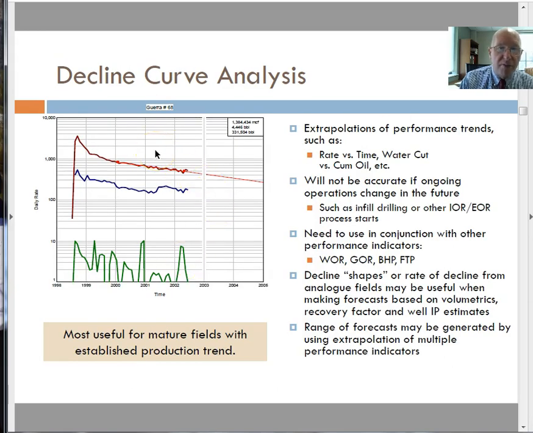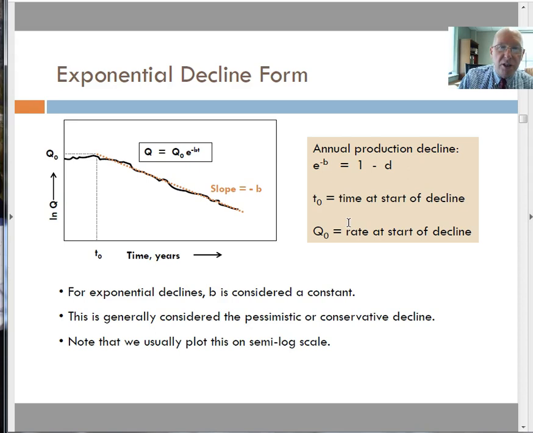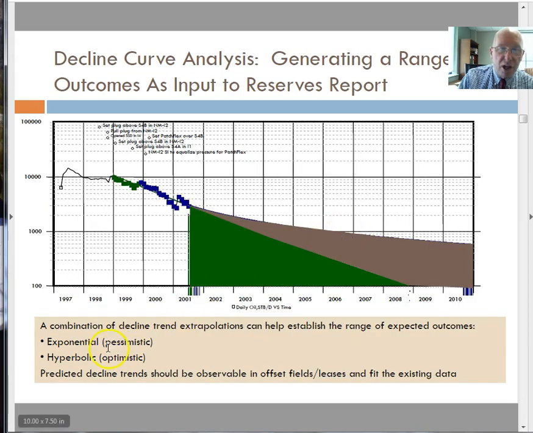Dr. Meadows talked a lot about the various techniques of estimating how much oil is in place. When you're dealing with the unconventionals, a lot of that is just based on decline curve. They do a lot of decline curve analysis, and you're going to see us use this technique later in the class when we talk about production or forecasting. So that's, of all the analysis he talked about, the one that I want you to be familiar with. And then he talked about there are two types of declines: the exponential, which tends to be pessimistic, and the hyperbolic, which tends to be optimistic.